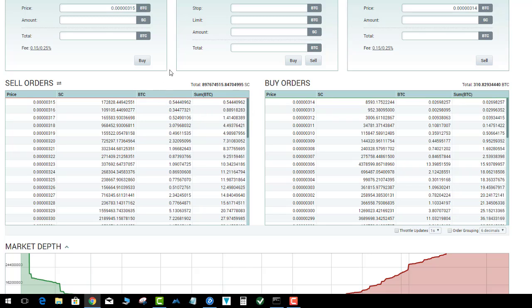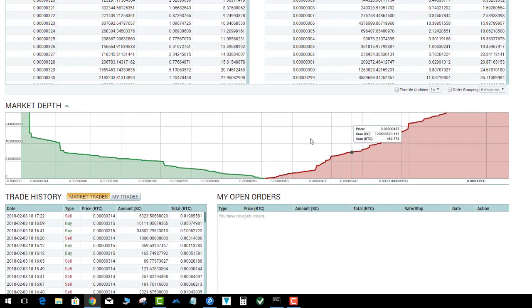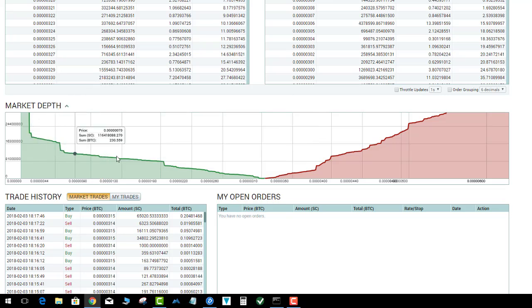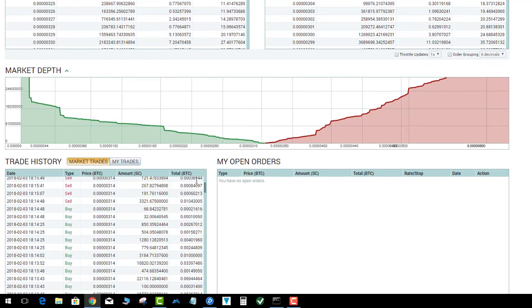Now, some important things to know: how many SIA coin are being bought and what the equivalent BTC is. This gives you an idea of the trade volume. If we scroll down farther, we can see our buy and sell walls. This is your sell wall on the right. This is your buy wall on the left. We can see that we have this crazy big buy wall right here, and then it's kind of an even offset. There's really not a sell wall ledge here. This is not looking too bad.